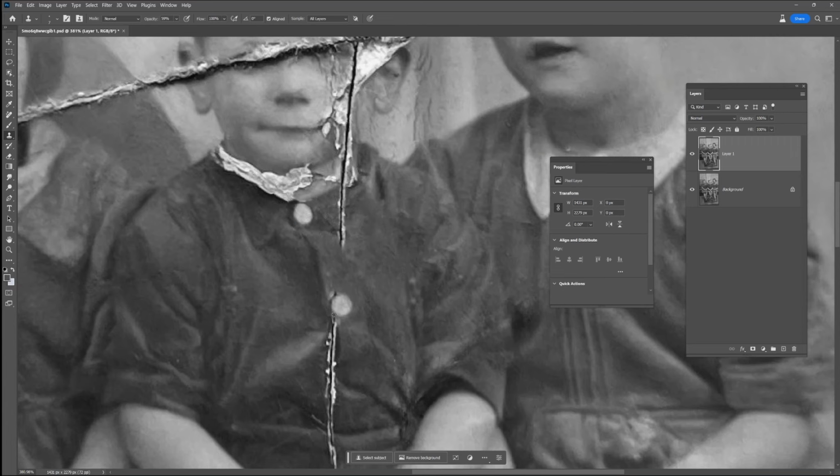I'm going to clone the button from the top down onto the button below, trying to give it a little drop shadow, some of that sense of having a dimension, and also try and restore some of the seam of his shirt underneath that scratch.